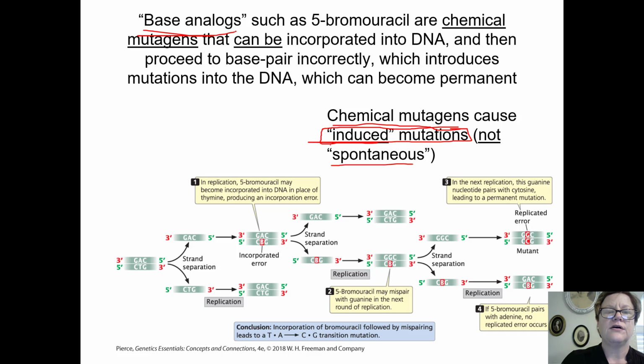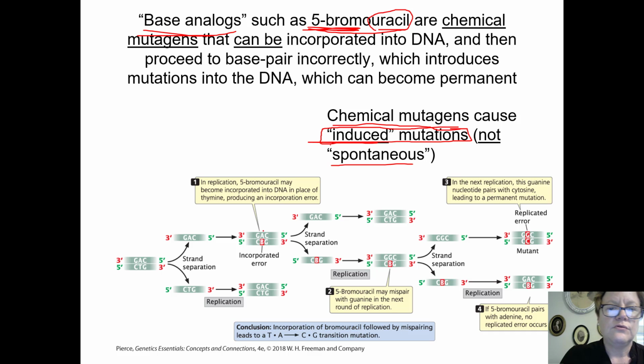So an example would be something called a base analog, or there's also nucleotide analogs. A base analog would just be something like the base portion, the nitrogenous base portion of a nucleotide, but it would be something that's a little bit chemically different than one of our standard nitrogenous bases, and it would misbehave and cause the mispairing during replication. So a base analog or a nucleotide analog. These are chemicals. So one of them is called 5-bromouracil. It's a uracil, but it has a bromine on it. So it's a kind of an altered base. And what it does is when it gets incorporated into DNA, in the next cell cycle, it will cause a mispairing.